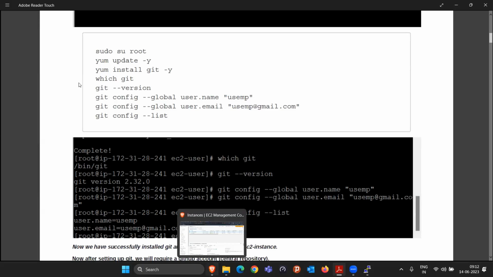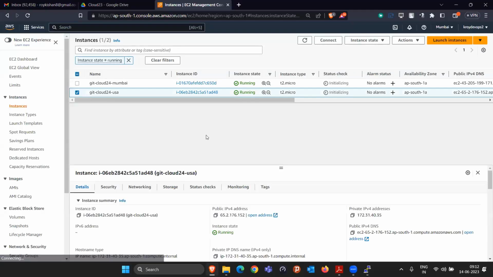So after connecting to the first machine, again I'm connecting to the second machine. Let's connect to the second machine directly from the browser itself.